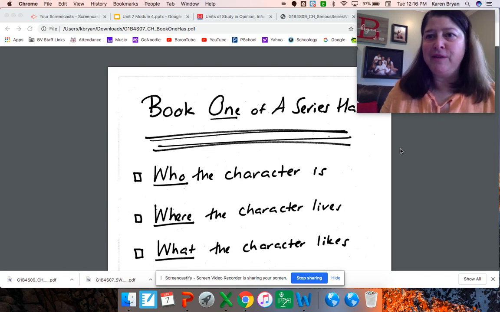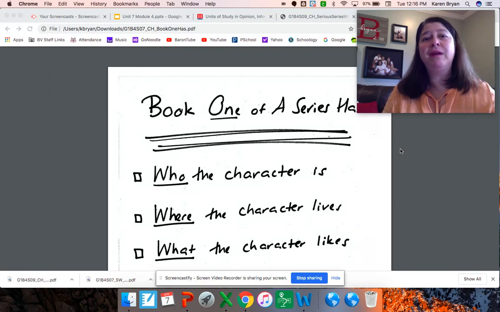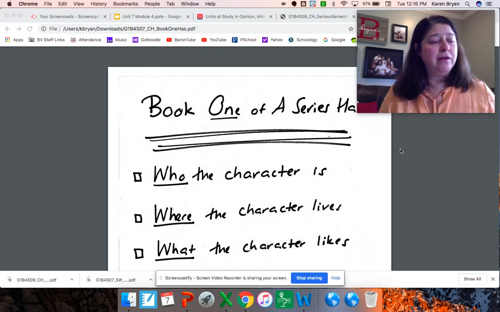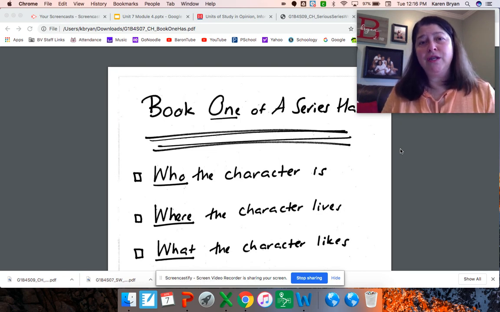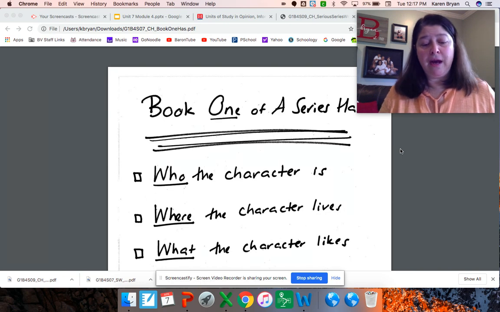And we're thankful for some of those authors that do that, because sometimes those are some of our very favorite stories when we can read more than one story about characters. So the teaching point today: when writers imagine a character that they really like, sometimes they stick with that character for a bit and create more than one story around him or her. And fiction writers sometimes write series.